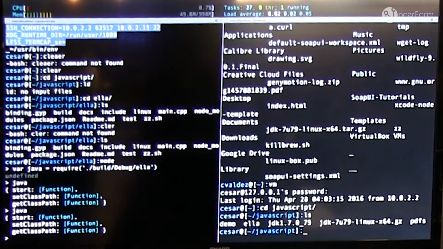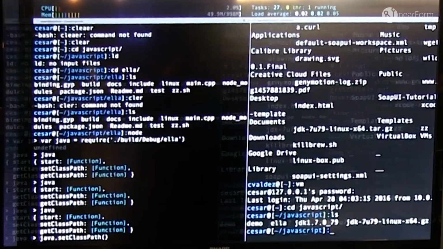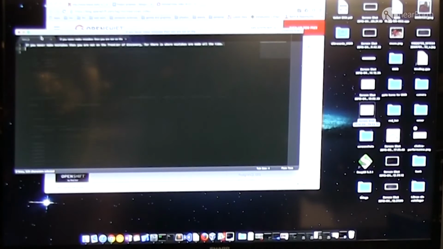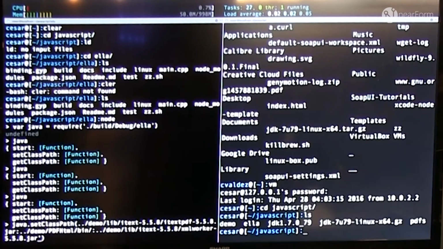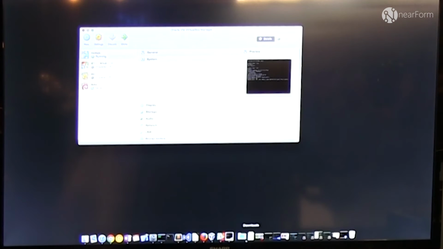As all Java developers know, you first put your class path, because that's the way they do that. So we go here, I have the class path here. There is no trick. You put it inside quotes. As you can see, it's the relative directory where it is. In this side, you can see the JDK. I have some libraries here because this is a demo. I put some jars there, like PDFBox, iText, etc., and a Java class that I made for this test.